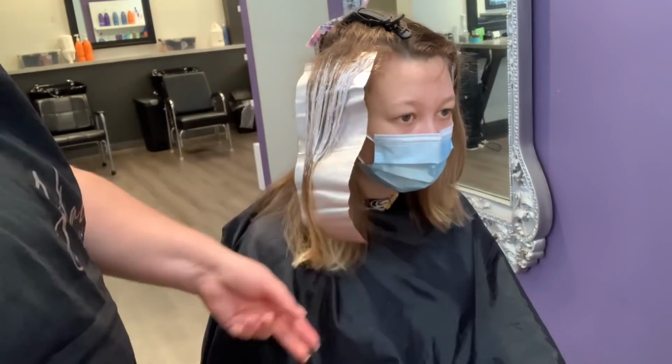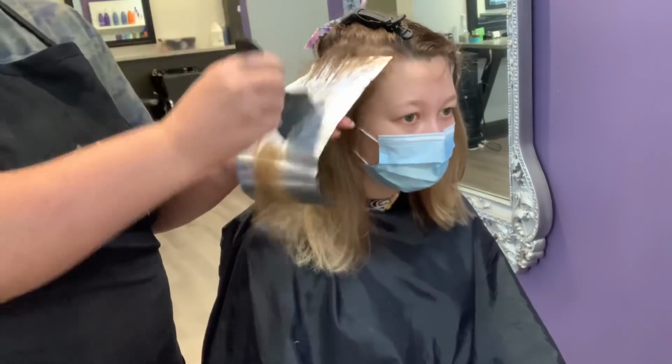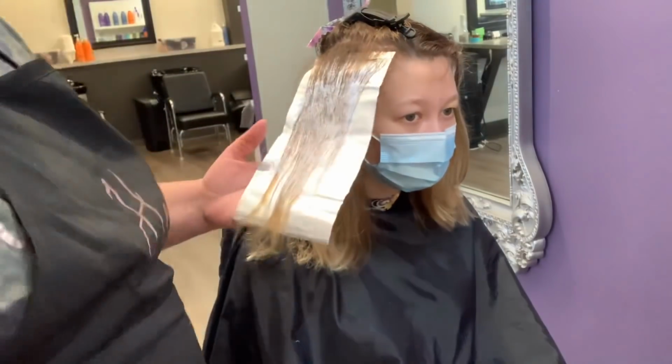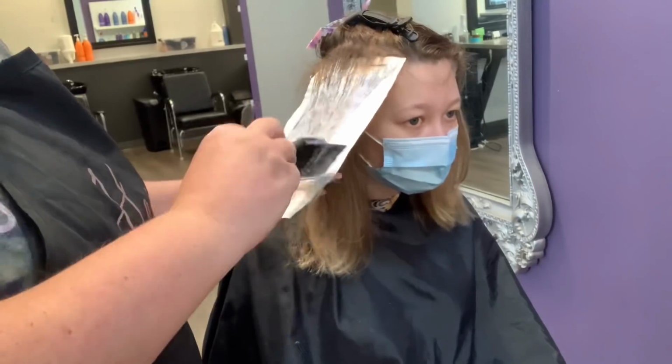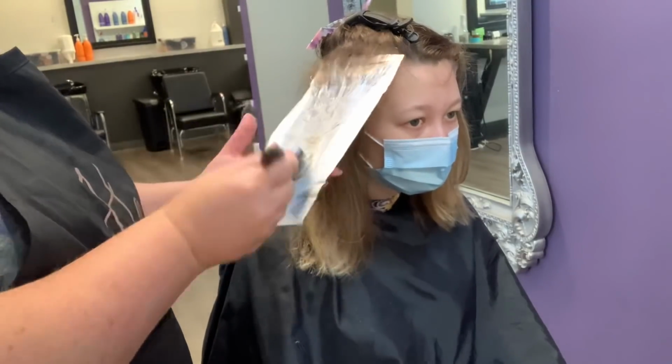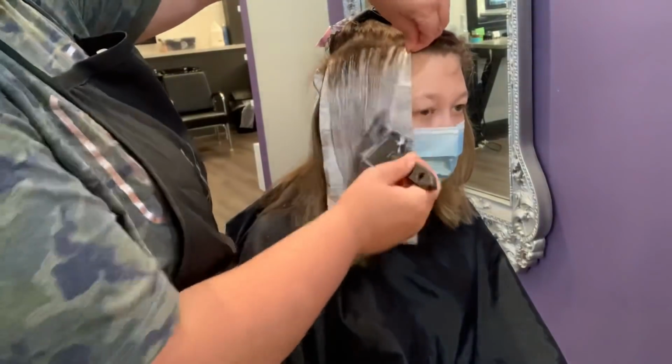directly on where she parts her hair. I'm just going to make sure that everything blends a little bit heavier underneath. But then when we get right to the top part of where she parts her hair, I'm going to do a really, really fine section in that area just to add a little bit of brightness, but soft enough that it's going to be really subtle grow out.